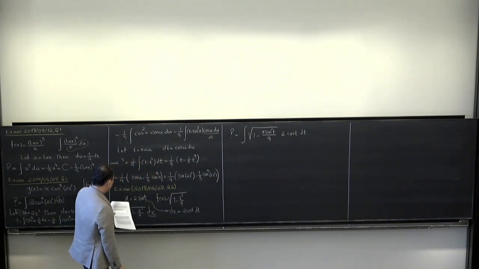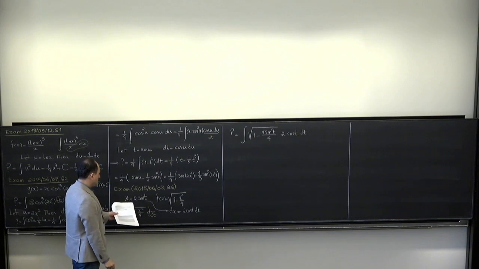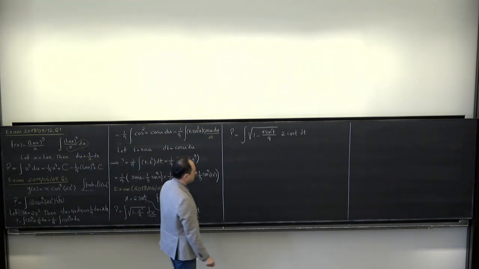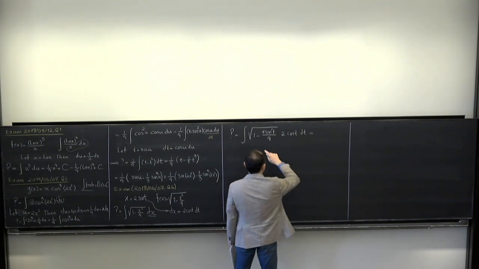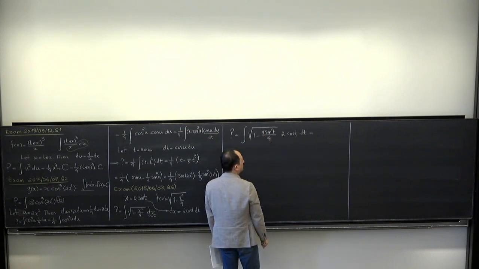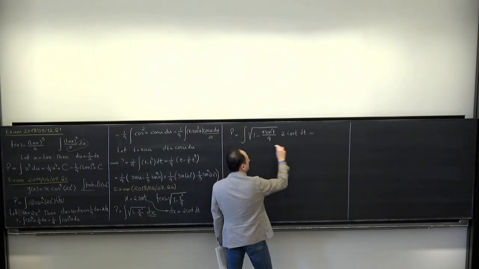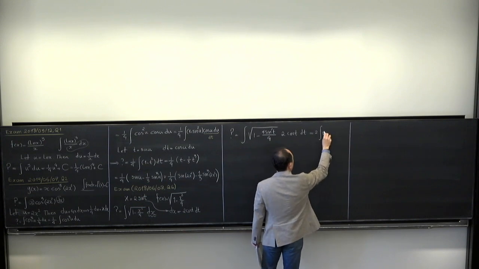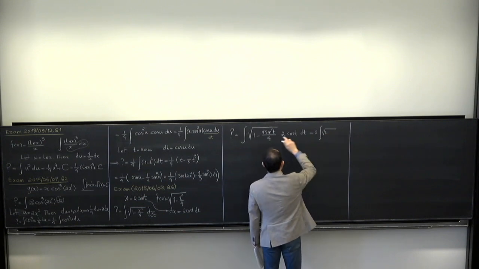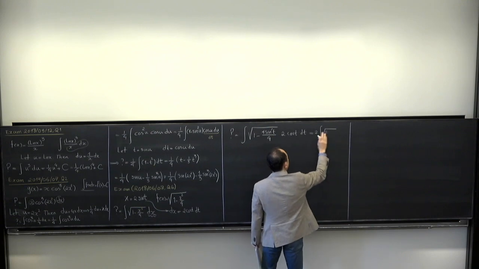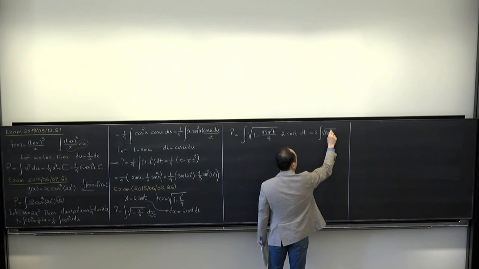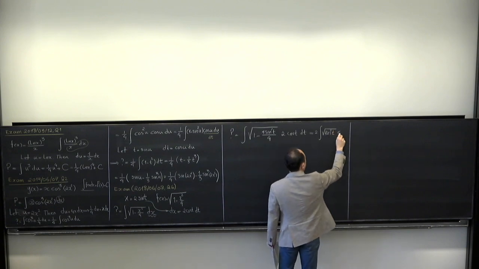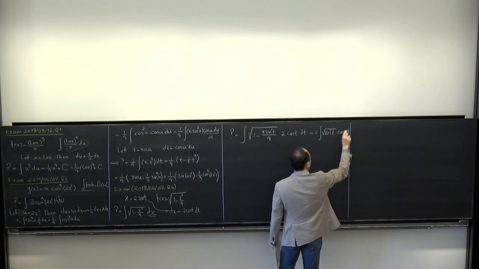Okay, so there is one reason that I don't like this. Even Adams writes it like this, but let me elaborate why this is a little bit different. At least you need to understand what is going on. Because this 4 and that 4 are cancelled, this 2 I can pull out, so this becomes 2 times the integral of the square root of 1 minus sine squared. But 1 minus sine squared is what? Cosine squared. So you have to write cosine squared t, and then you have another cosine t, and then dt.